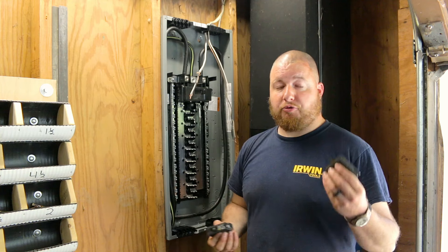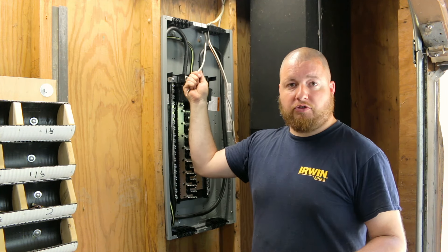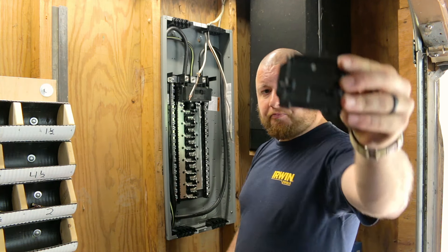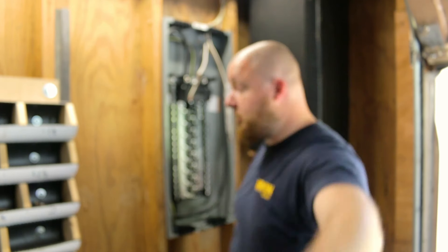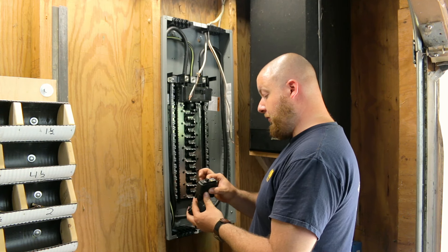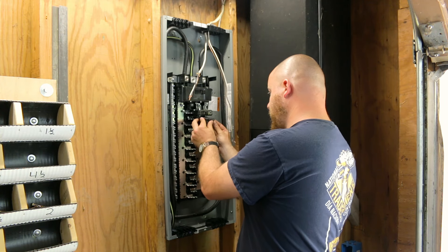Now we're ready to hook up our wiring. I have a 15-amp and a 20-amp breaker, and two different size wires: a 14-2 going to the 15-amp, and a 12-2 going to the 20-amp breaker. These breakers are super simple — they have a foot on them and a slot on the back that goes into the bus bar. The foot clips into this plastic bar. We'll put the 15-amp on top; it doesn't really matter which goes on top. The feet clip in and you literally just push the breaker onto the bus bar. Super simple.